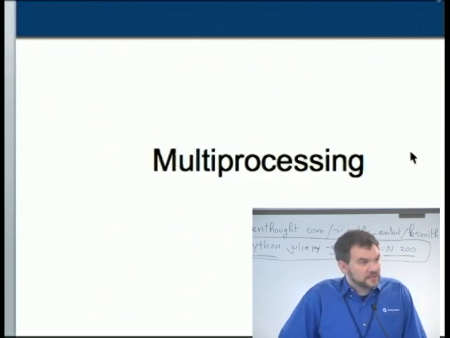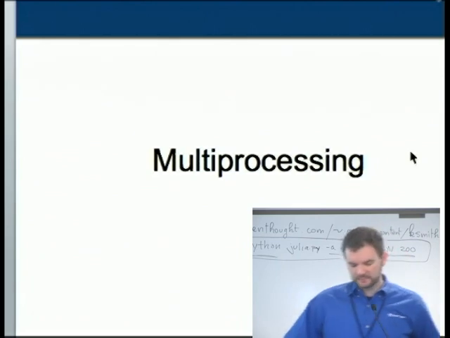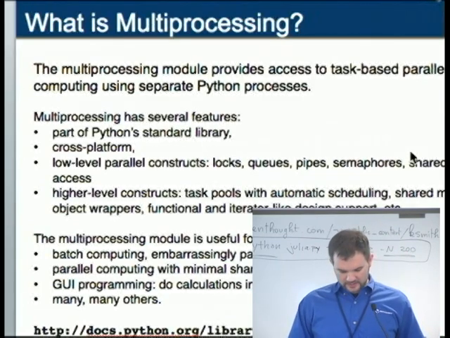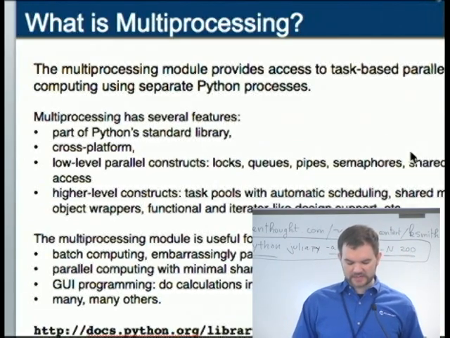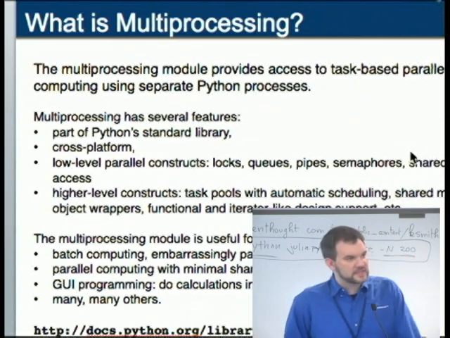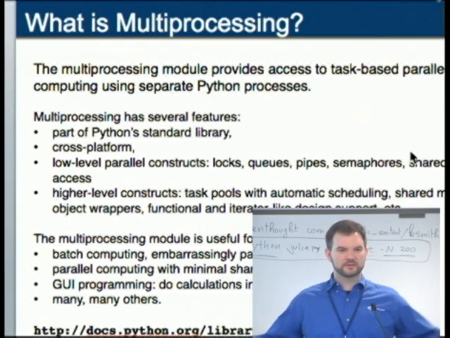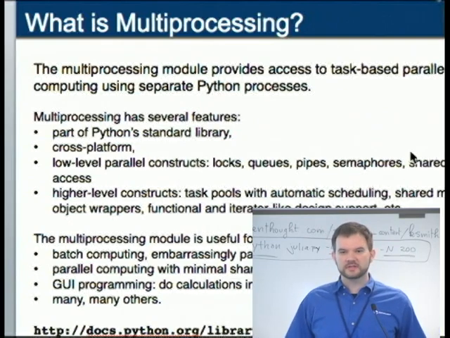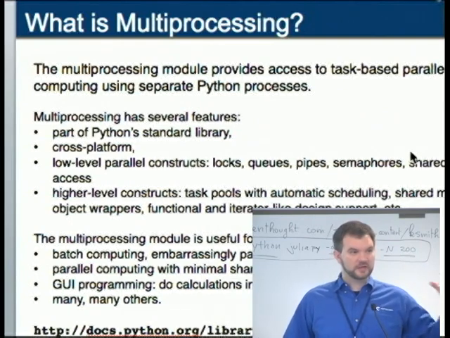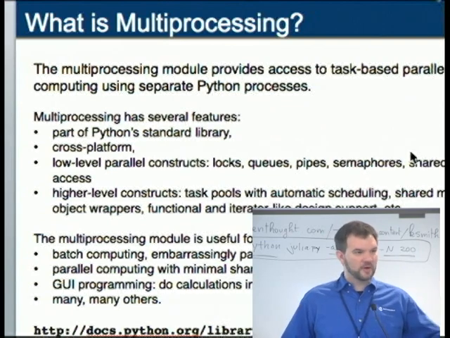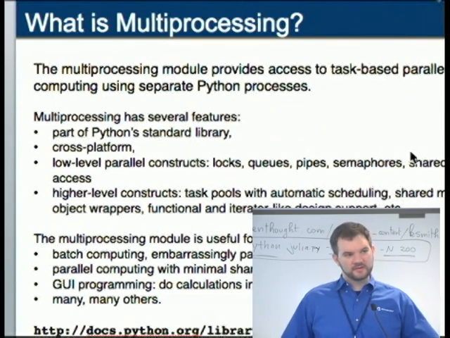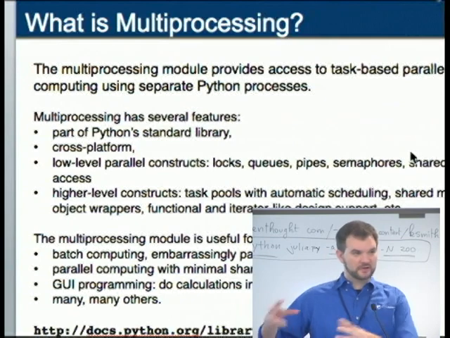The way you get around that is by using multiprocessing. It provides access to task-based parallel computing using separate Python processes. When you run several processes in multiprocessing, it's actually creating a new heavyweight OS process, another Python process that's running your code separately.